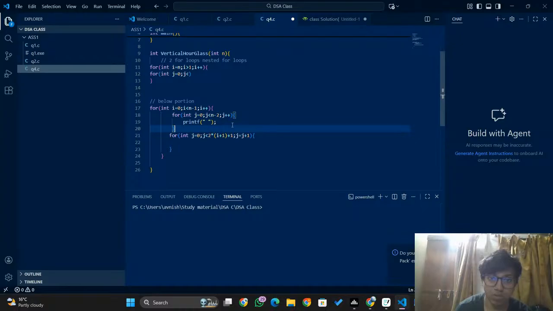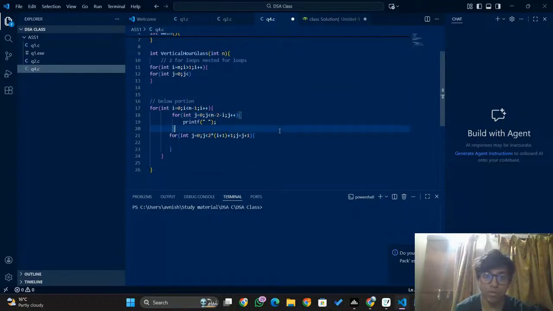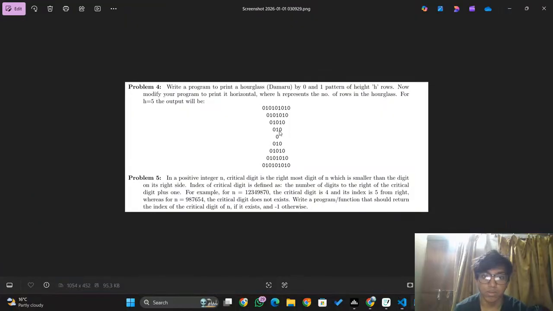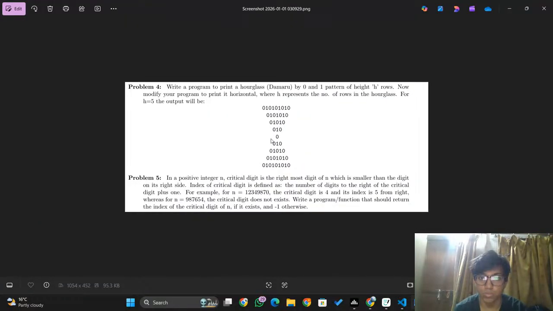Plus plus, and what this does is just print its value, and minus i, because every time after running through this loop, the space is going to get reduced by 1.